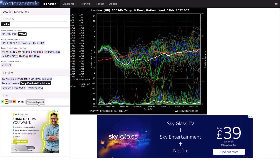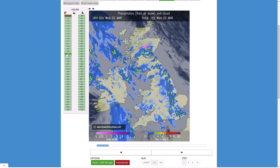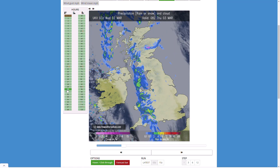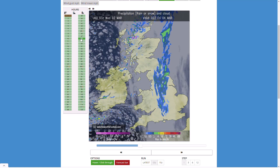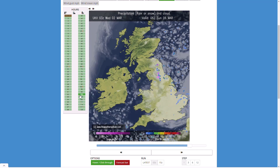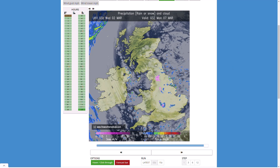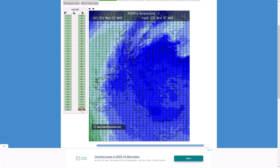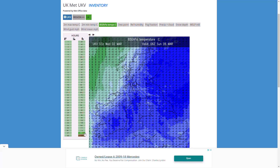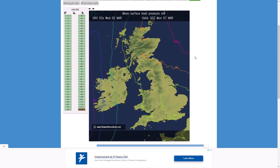Finishing up with the UK Met Office run, looking at precipitation and temperature over the next five days. You can see precipitation moving up from the south, heading northwards and disintegrating. Another weather front could push in from the west very slowly through tomorrow, providing quite a lot of precipitation across the northwest, the Midlands, maybe parts of Wales, eventually moving away by the early hours of Friday. Then you start to see the wind veering in from the east, with wintry showers moving in, clearer skies under the centre of the high, precipitation on the southern edge, and weather fronts out in the Atlantic trying to push in. Upper air temperatures show minus six to minus eight degrees at 850 hPa quite widely as that low pressure moves in, with the UK Met Office run going cold as the high ascends to our north and east.